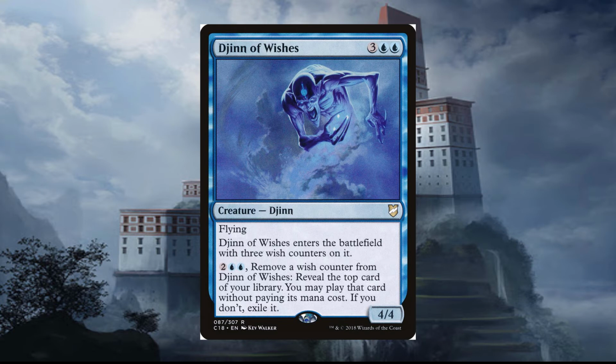This creature works amazingly well with Elsha the Infinite, since Elsha allows you to look at the top card of your library at any time, and Djinn of Wishes allows you to play the top card of your library for just 4 mana. In addition, by flickering Djinn of Wishes, we pretty much remove the wish counter cost that limits us to the amount of times we can actually pull this off.